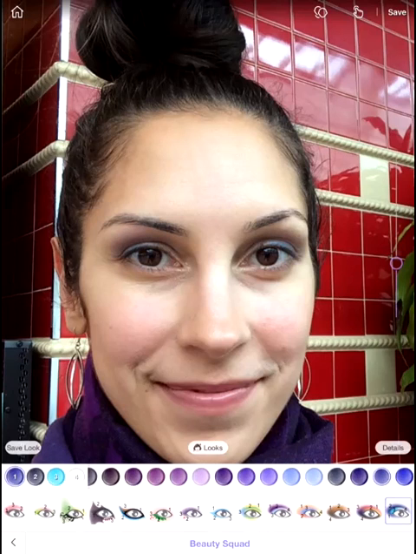Eyeshadow, you'll see when you push on eyeshadow, you have all of these different options that you can toggle through, and you can choose colors for each of them. So if I wanted to have dramatic eye makeup, I could push that, and you'll see above the pictures of the eyes, it says 1, 2, 3, 4, and then you see all of these different shades of eyeshadow after.